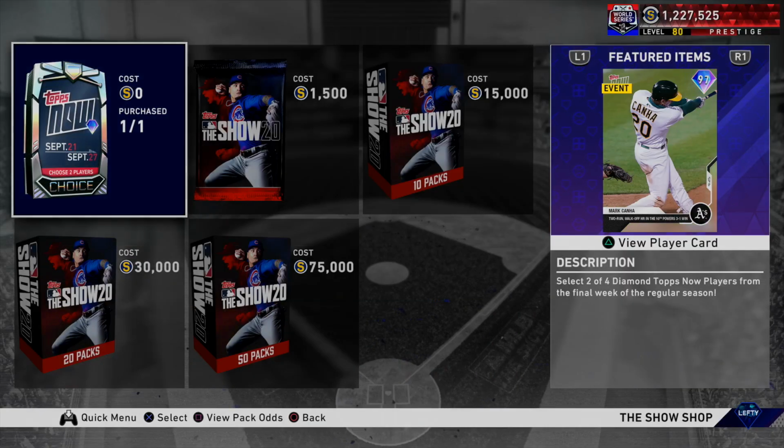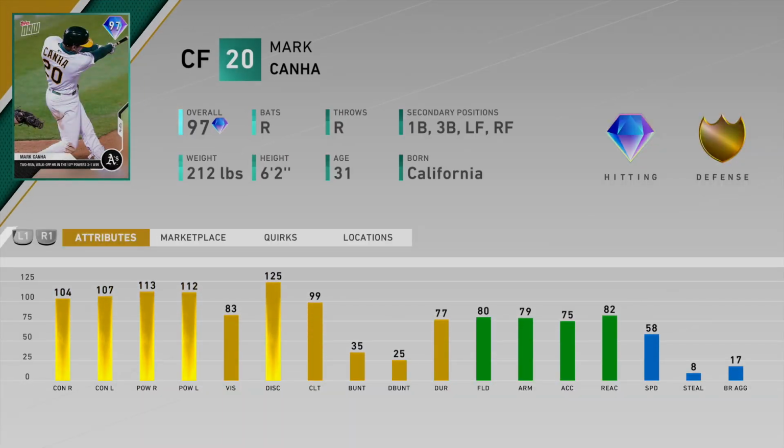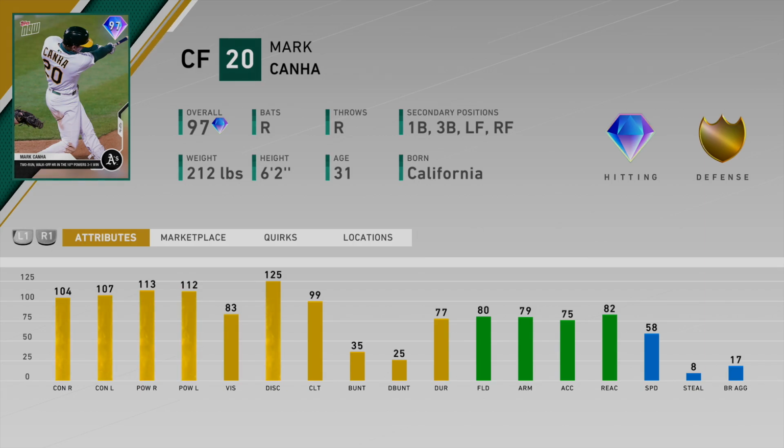Anyway, the next player we'll talk about is Mark Canha. A lot of people really like this dude's swing. You'll see this card a lot in the event, I'm sure. And this one actually plays center field. I'm not sure if Mark Canha has primary for his live series card in center field. I am not too familiar with that. I think he plays a corner outfield position, if I'm not mistaken. But anyway, this one has a variety of secondary positions. He will have gold defense in center and silver defense at all of the other positions, which is still pretty good.